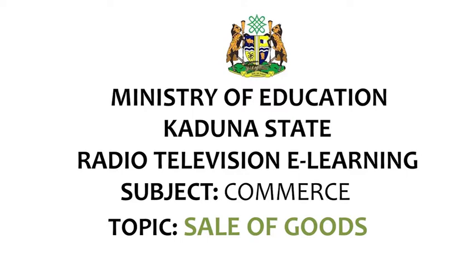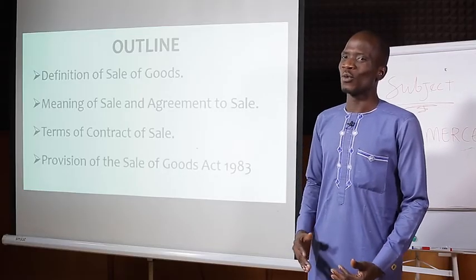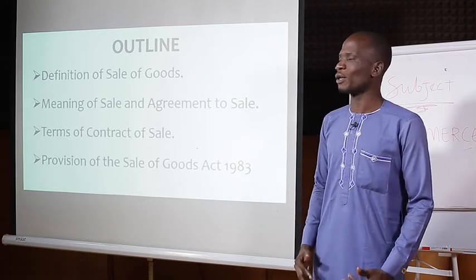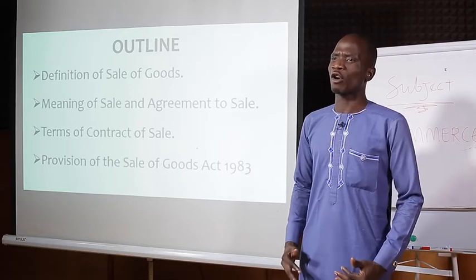Today, we shall be looking at sales of goods under the subject commands. I still remain my humble self, Yari Zakaria, your commands teacher. In our previous lessons so far, we treated business law. And under business law, I said there are branches of commercial law in which we have treated two. One, law of contract. Two, law of agency. Today, we shall be looking at another branch of commercial law known as sales of goods.